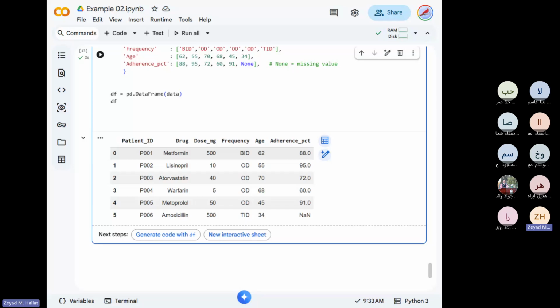One thing I wanted to bring up in here: in most of your cases, you will be dealing with data frames like this. You have a data set for certain drugs, or a clinical data set for certain patients, or whatever the data set that you have, I highly encourage you to use pandas data frames. What does that mean? That means you can read the data line by line. You can deal with it without pandas data frames. But my recommendation to everyone is try to use pandas data frames for the following reasons.